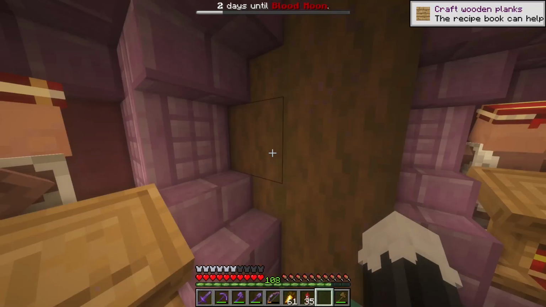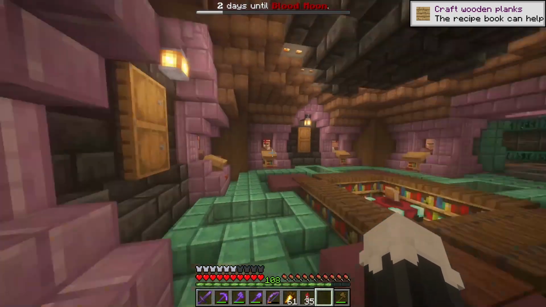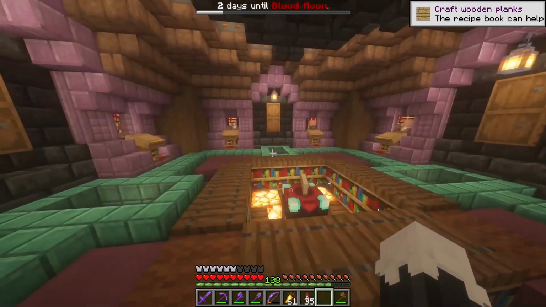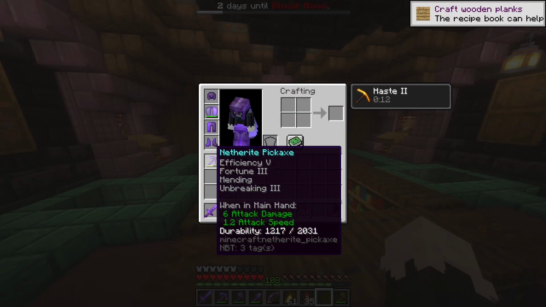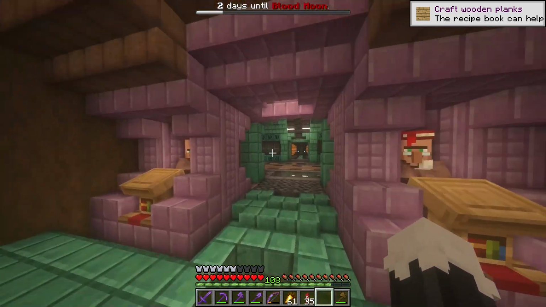This room, I haven't actually used much. None of the villagers have their trades locked in. They're all just kind of like, why are you... 72? Who is... Okay, yeah. I haven't traded with any of these villagers yet because I haven't had a need to. My armor is good. My tools are maxed. I don't have anything else I need to get at this point in time.